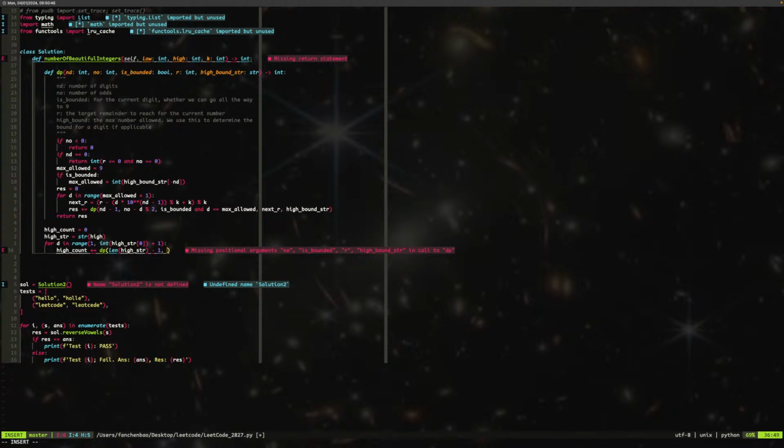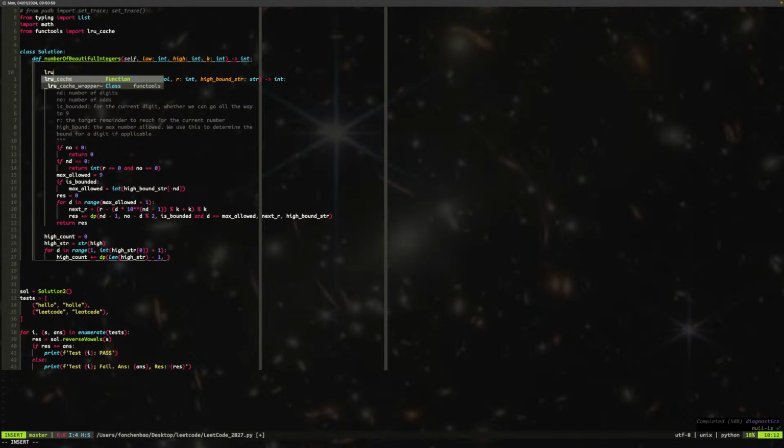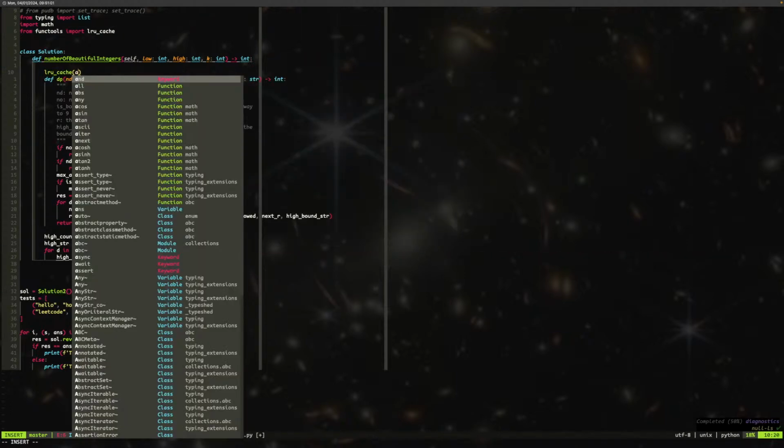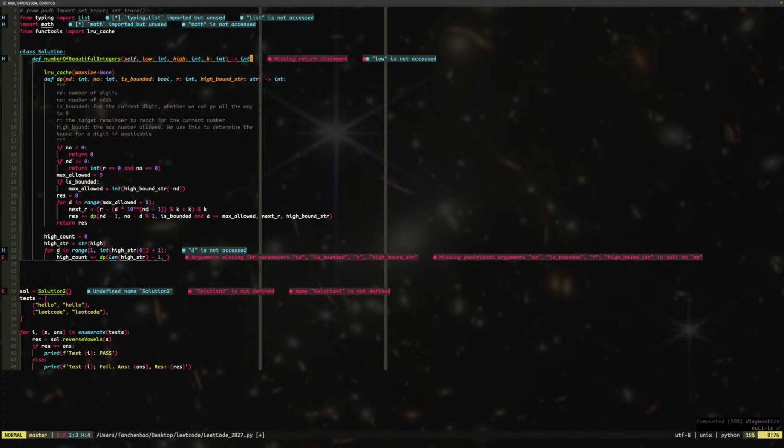Yeah, it depends on what the highest str is. What does it have? Okay, so this is the DP. We have to handle DP first. This is value cache. Max size is none. Okay.